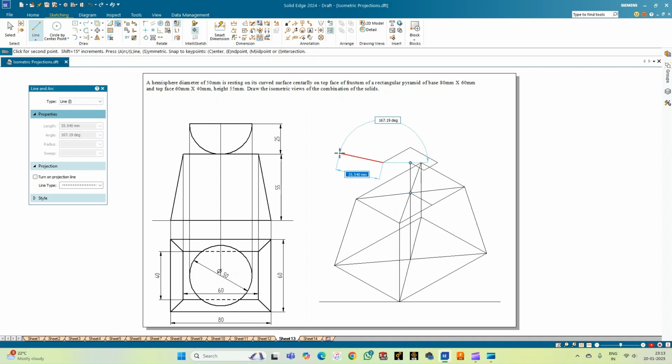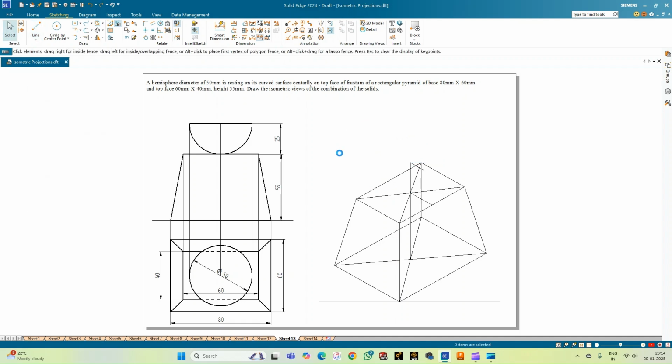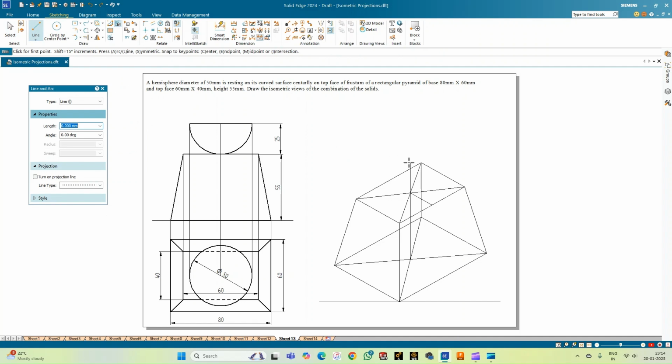Okay, it is the radii that I'm taking, so it is the diameter. So let me just consider the diameter is 50 mm. From here, draw a line of length, say, 25 at an angle of minus 30. So 25, angle is 30. So the total edge length of the square is 50 at an angle of 150.